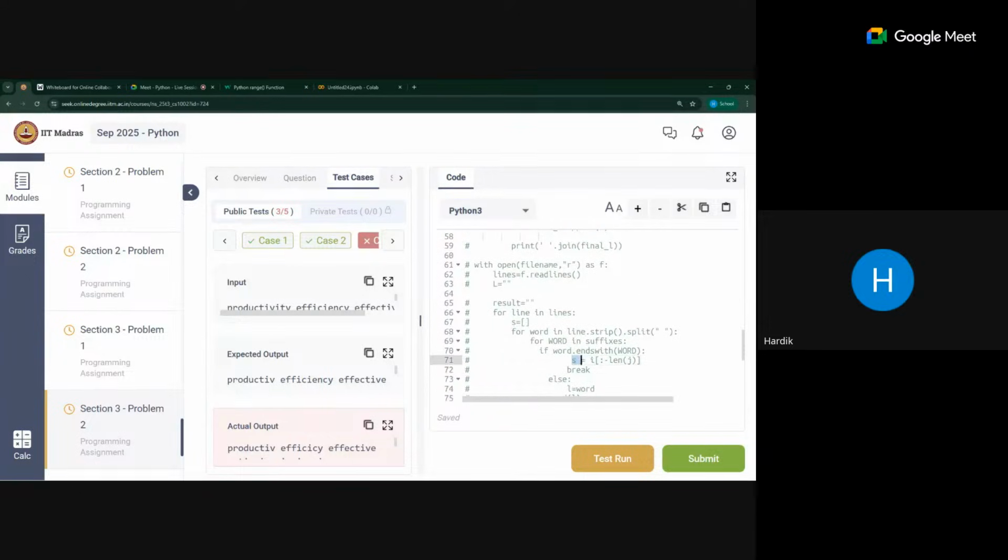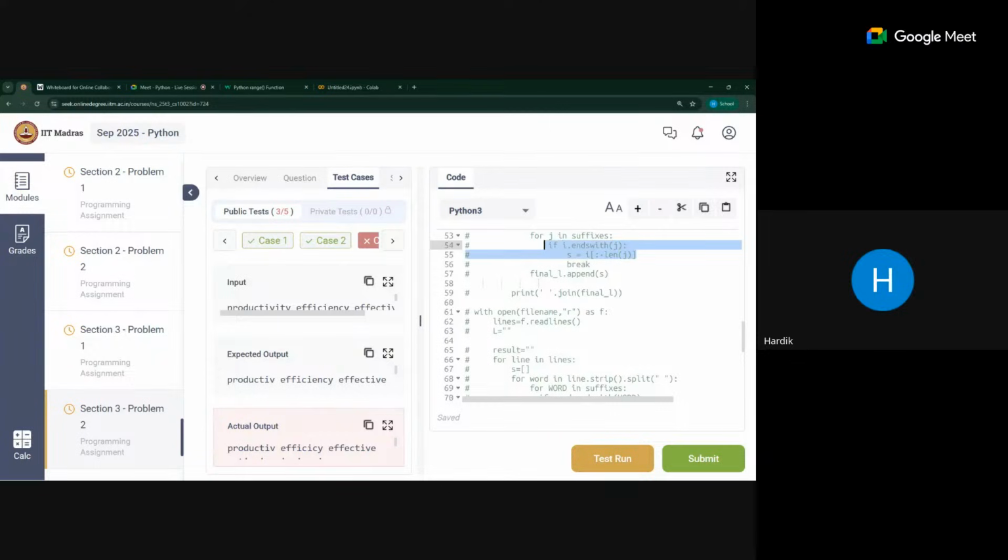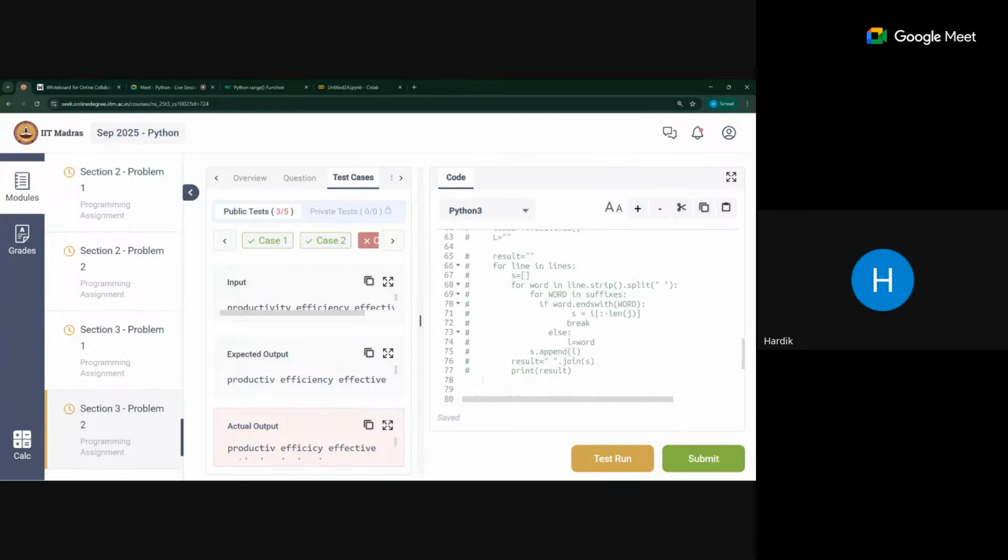But I'm saying that you can do something like this. You can check if it ends with your suffix, and then truncate your word. So instead of I, it will be word, and instead of this length of J, it will be length of word. So you can do that, right? Sir, I already did, but this is not passing the test cases.